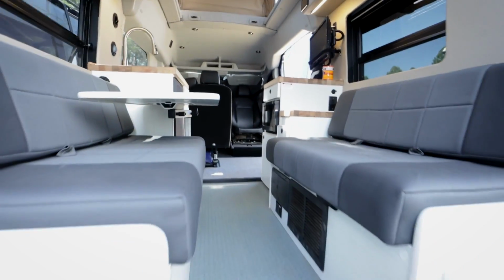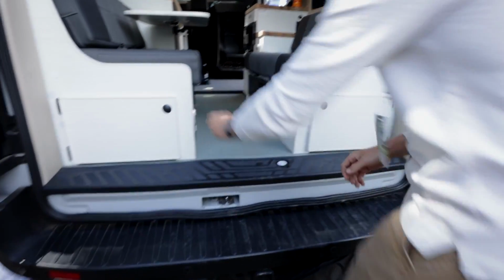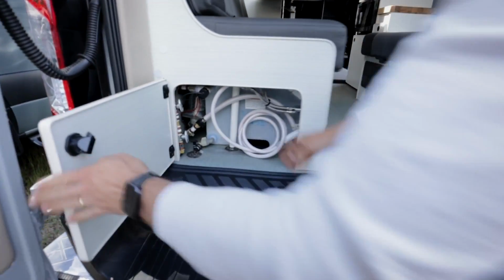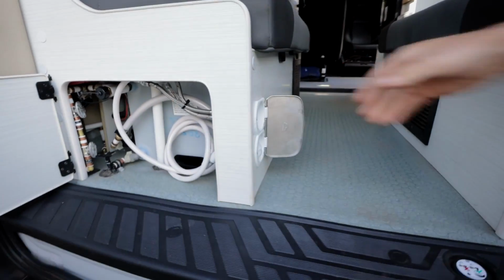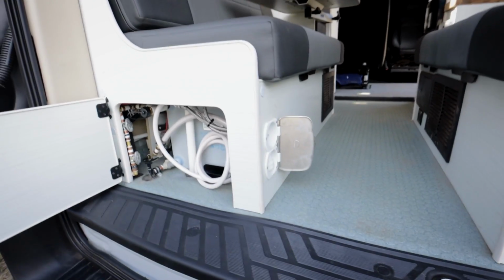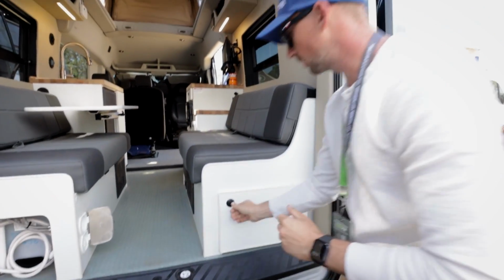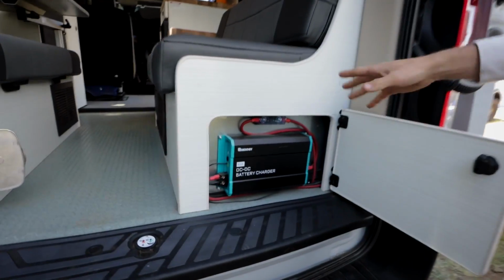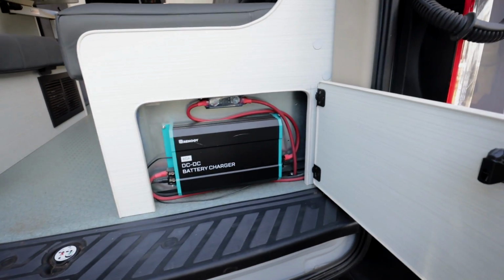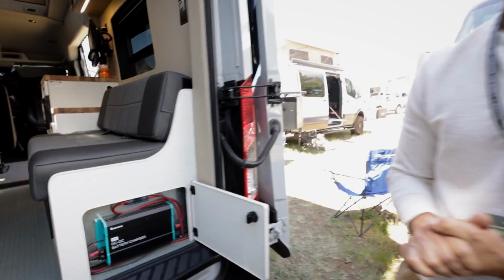Perfect. Very nice. So from the outside here, what are we looking at on this van? So from the outside right here, if you open up these back doors, this is going to be our 23-gallon fresh water tank. We've got our exterior shower wand that we typically want to run out to the driver's side. Try to keep the puddles, keep the business over there. We've got a portable pop-up tent there for your restroom area. And over here on this side is where our inverter is going to be, and our 300 amp hour batteries are all located. We also have an S-bar heater that's built underneath this sofa area with a little bit of open storage space.